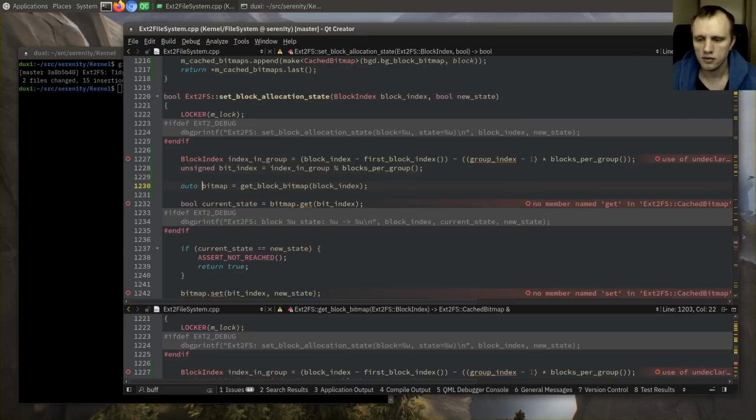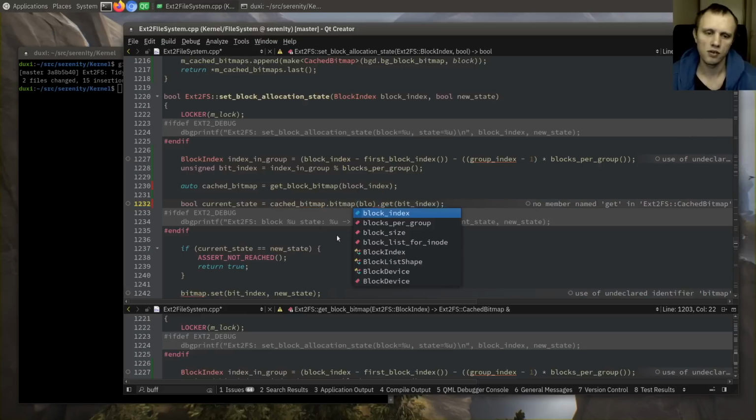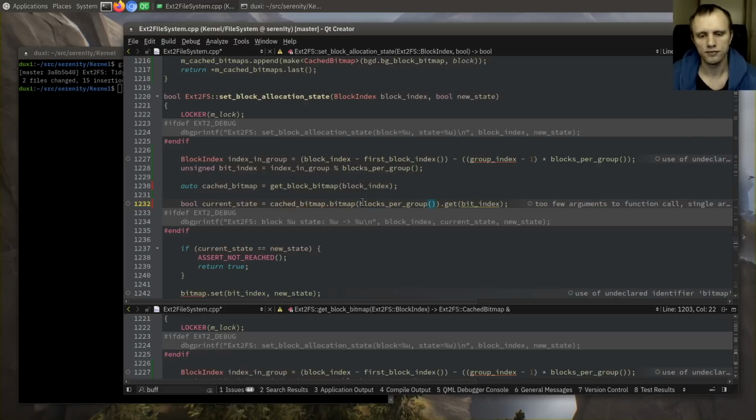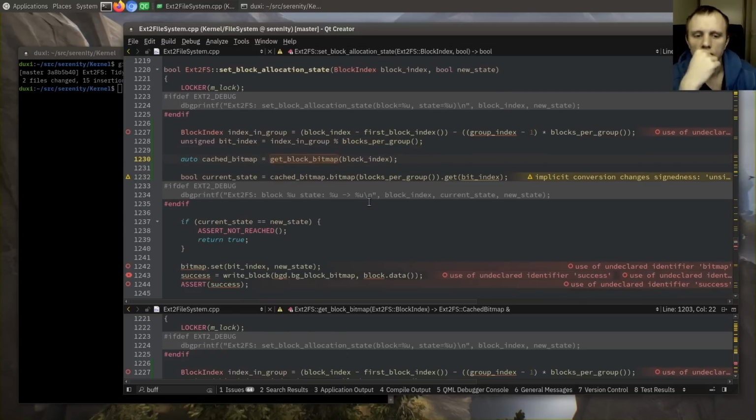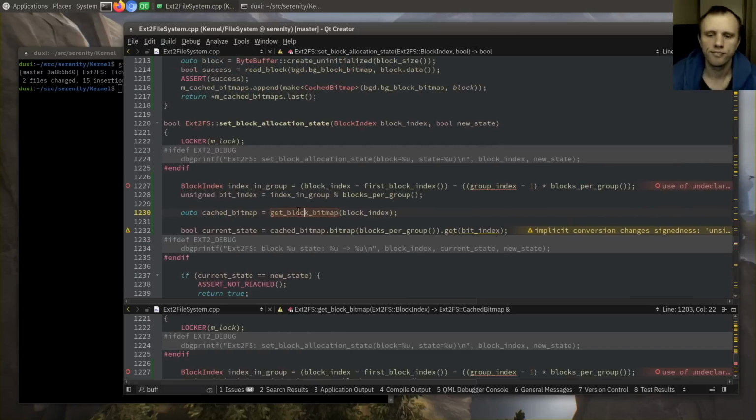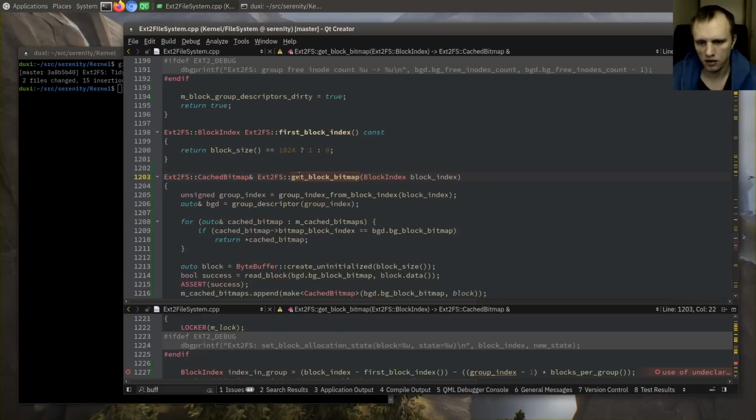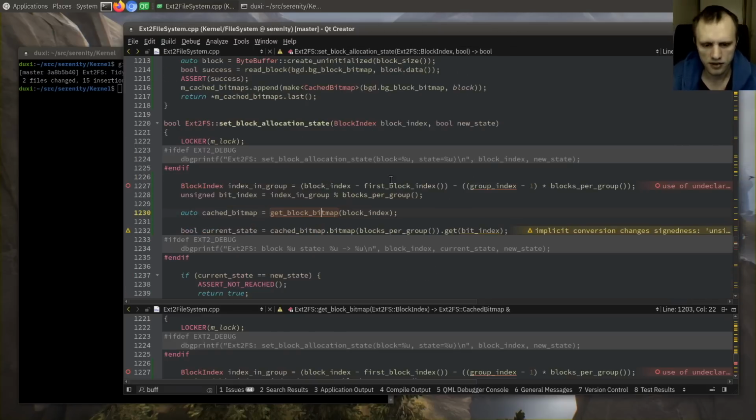So now the way we would use this is cached bitmap bitmap get. It's nicer. Well, no, this is okay, I think, for now.